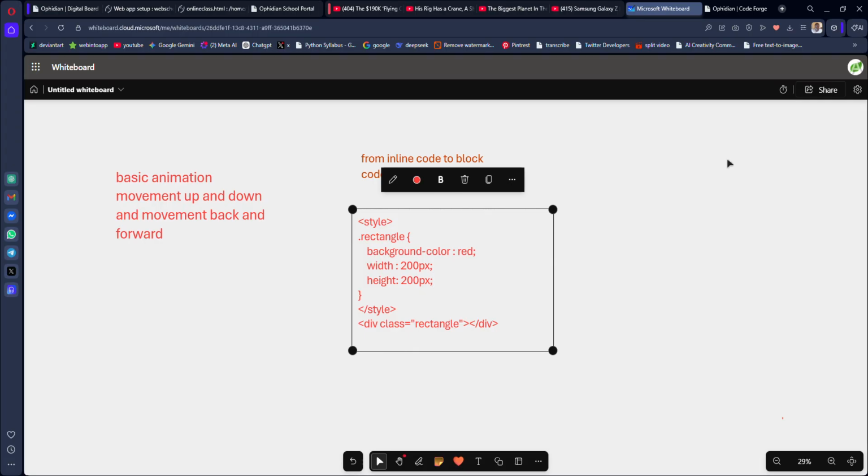So we have our background color red, our width 200px, our height 200px. This should give us a classic rectangle in the text editor.